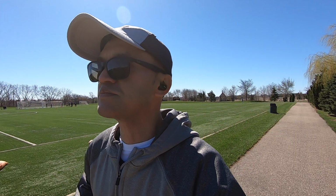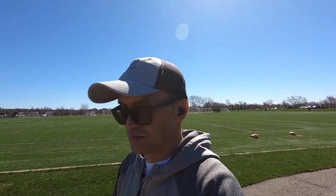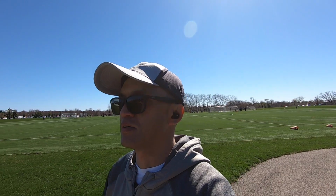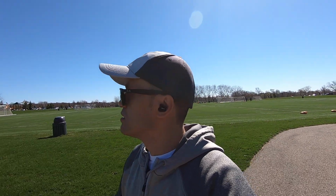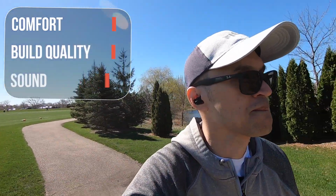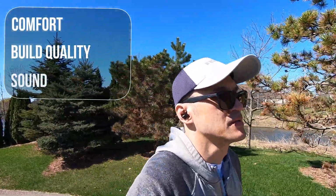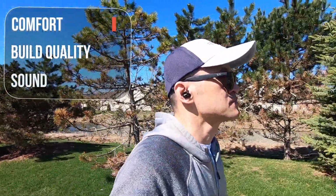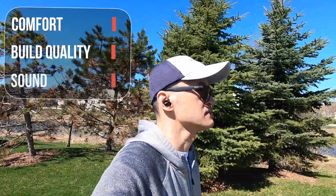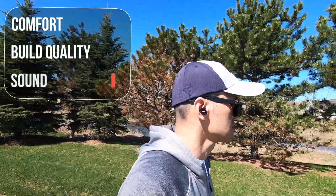So here are my final thoughts on the Mavin Air-X, and this can be subjective as everyone prefers different types of sound signatures. When it comes to comfort, I did find them to be comfortable. You do have to find the right size ear tips or else it will put pressure in your ear canals. One thing I dislike are the button type controls, because you tend to push more into your ears when navigating the options. Build quality is solid.